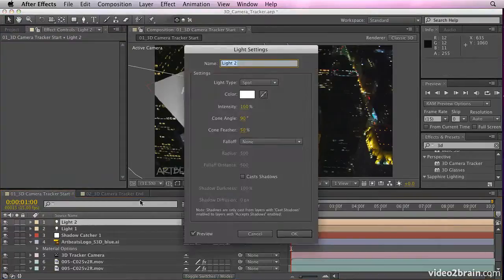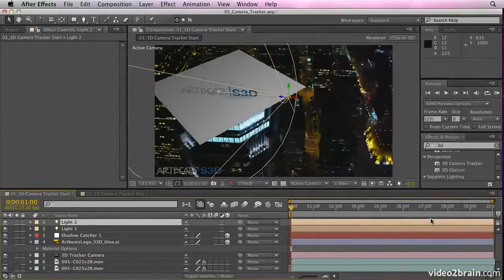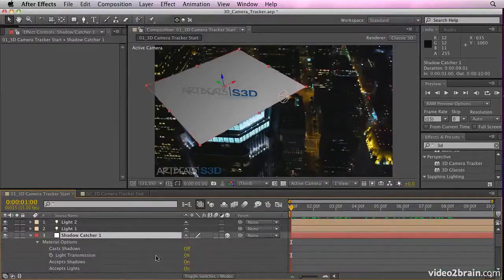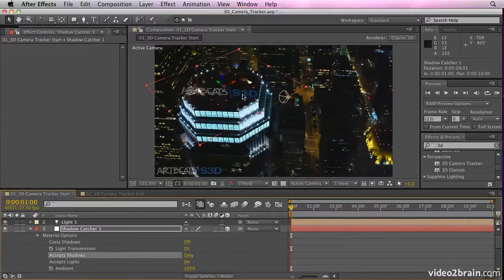And I'm just going to go into its settings and just bring down the intensity a little bit using my lovely fully updating modal dialog box, which I just absolutely adore. Love seeing that update as I'm dragging. Okay, so I think we'll go with something like that. Click on OK, because I'm going to make it 3D and it will stand out a lot more once it's 3D. So let's go into the shadow catcher, double hit the A key and put our shadows back on only. And we get a little bit of light shining on the building. I know it's not much, but I quite like it anyway. So once we've set this up, let's have a little preview of it.